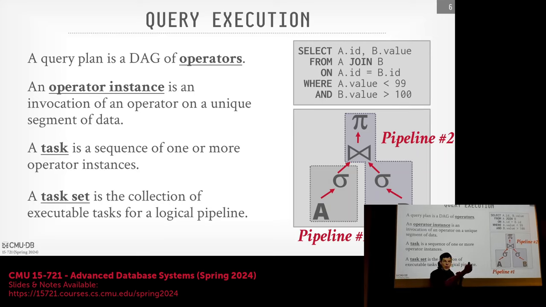Yes? How are we going to get to the fuse part in another lecture? This is fusion right here. So how did that even end up happening? Would you literally hard code every single combination of operators that could possibly come in? Okay. So his question is basically, how do you do this? Would you have to hard code every single possible combination of query plans to execute this? No.